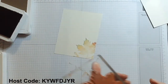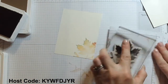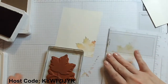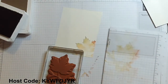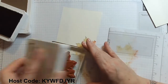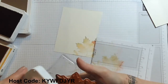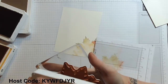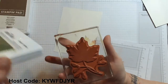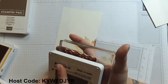Isn't that pretty? Now, all I need to do is bring in another mat here. I'm not going to wash it. I'm simply going to rub off that excess and do the same process again. It's not hurting your stamp pad to pop it into another color just a little bit. So I'm going to come over and kiss it here, get a little more red on there, and then bring in the mossy meadow, turn that over, and give it a little kissy kiss.